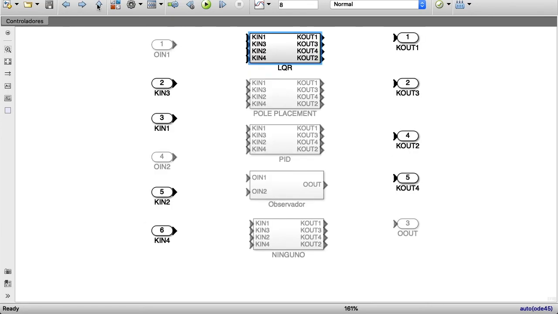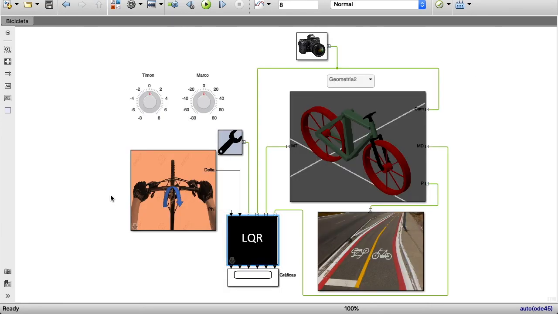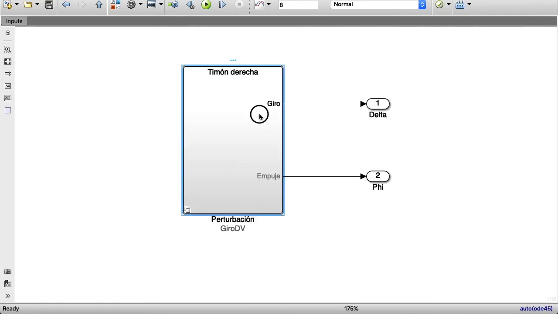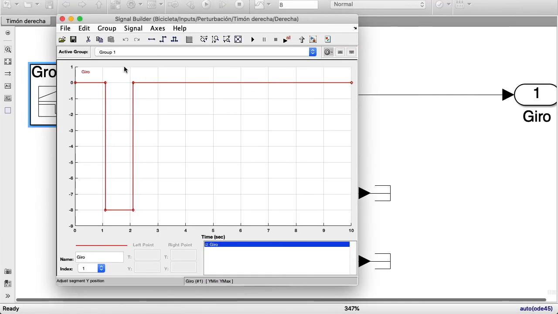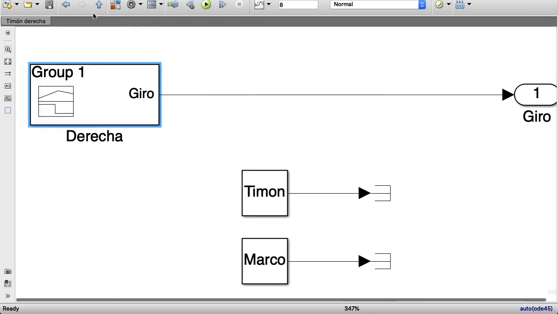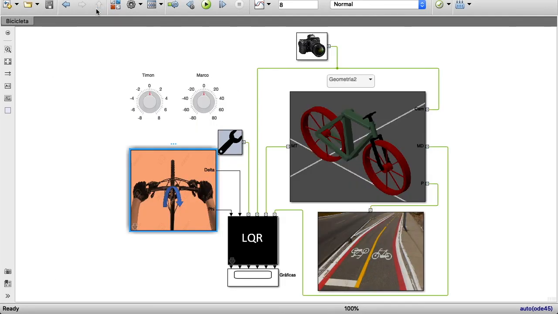Okay. And in the inputs, it's just an input. We can see here, it's an input of 8 Newtons. Okay. And also we have the cameras. And of course the ground.